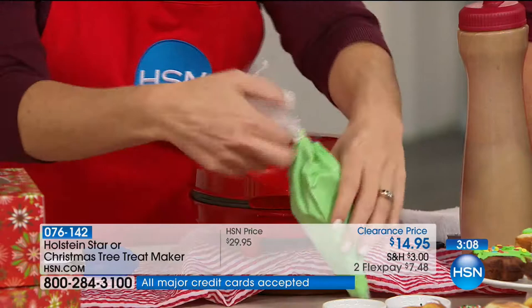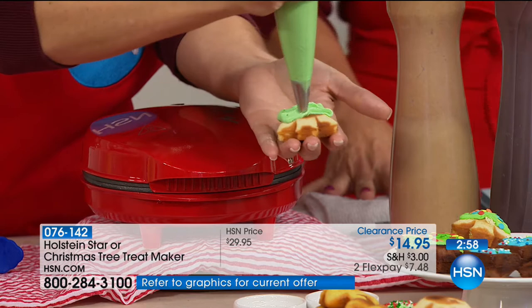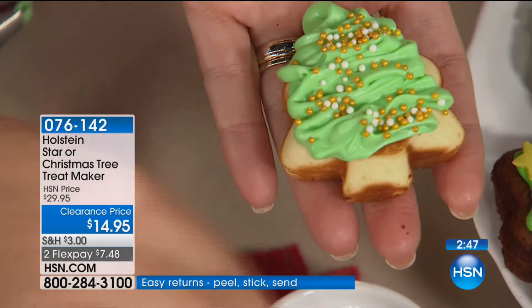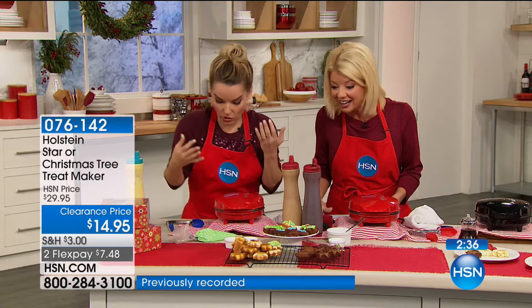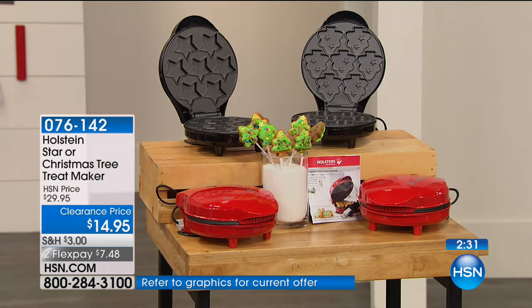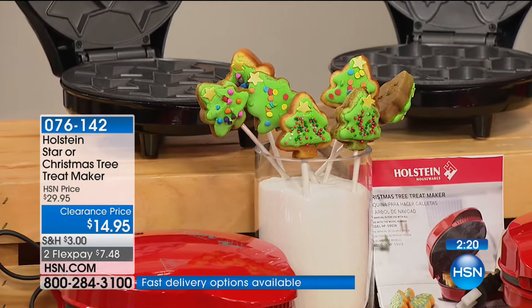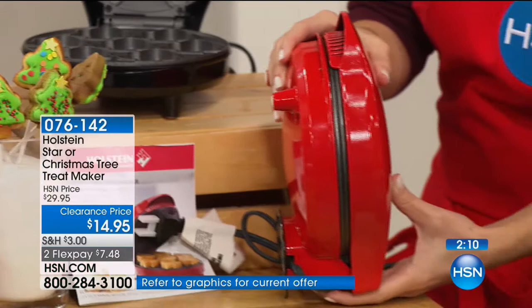The only decision right now is stars or Christmas tree, red or black — it's that simple. It will be $29.95; over a thousand have already been spoken for. In all said and done, less than seven minutes. The time it normally takes to do something like that — and if you were to go to a store and buy these treats, they're charging a premium on holiday treats right now. Recipes included are: coconut, vanilla, chocolate, red velvet, coffee cream, pumpkin, cherry, gingerbread, and mint treats. We did this entire presentation in 13 minutes — brownies, cookies, pancakes, eggs, sausage, appetizers, and muffins.